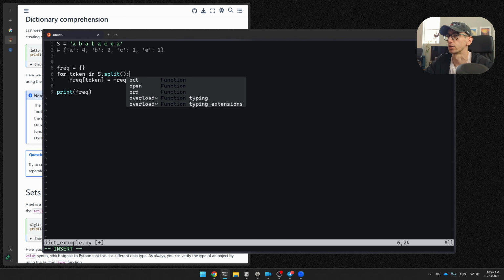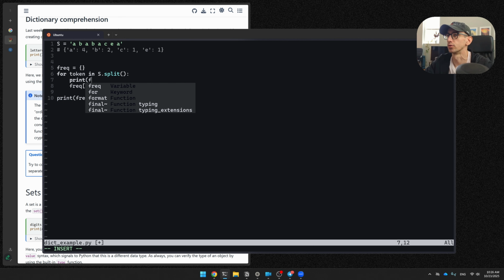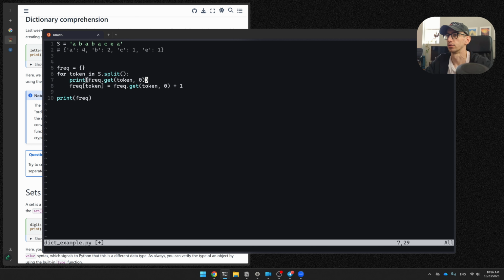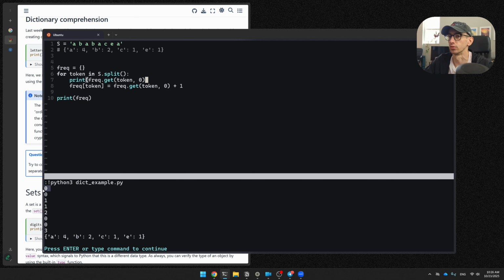So let's check it. Let's just also print it, because I'm not sure that I use it very often. So yeah, let's run it, and basically what it gives us is 0, then 0, 1, 1, 2, 0, 0, 3.